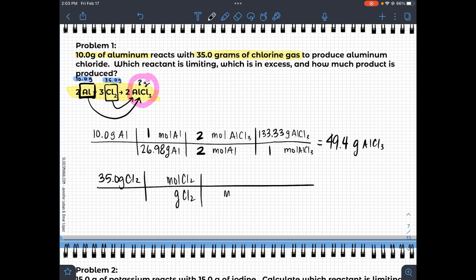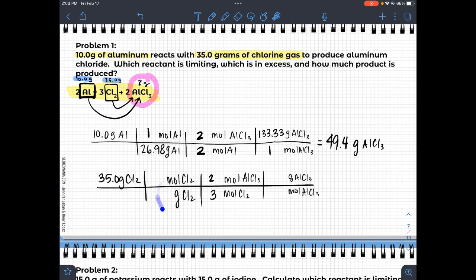Bring down diagonal moles of Cl2, and we're going to moles of AlCl3. And then bring down diagonal moles of AlCl3 and go to grams of AlCl3. All right, so first up, mole to mole, I like to start with that one. Aluminum chloride has a coefficient of 2. Chlorine, however, has a coefficient of 3. So a coefficient of 3 on the bottom and 2 on the top.